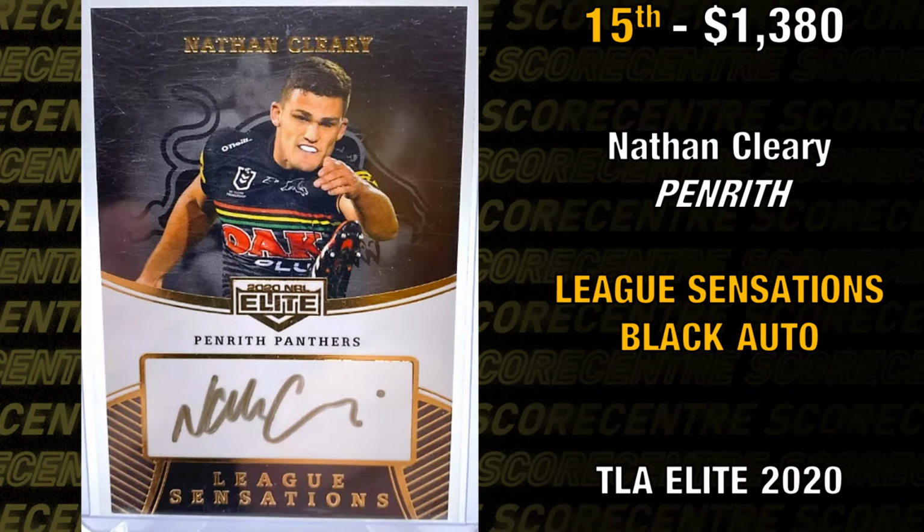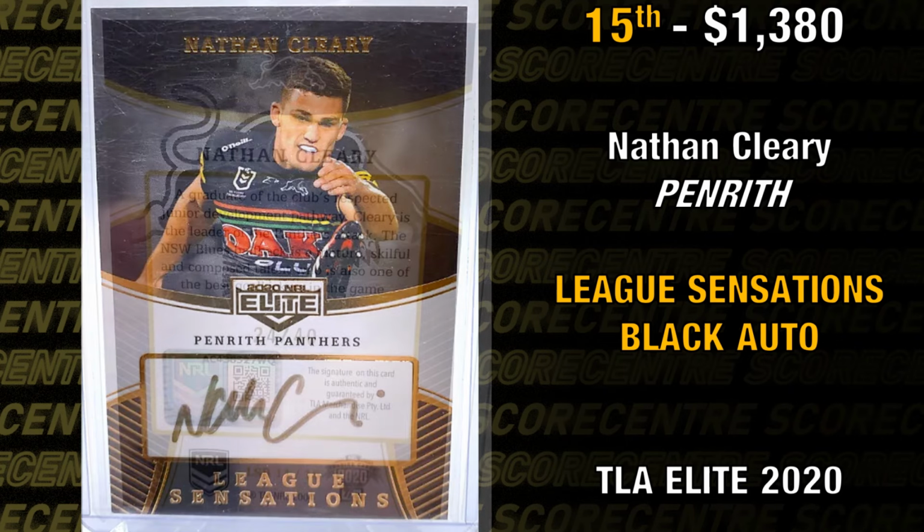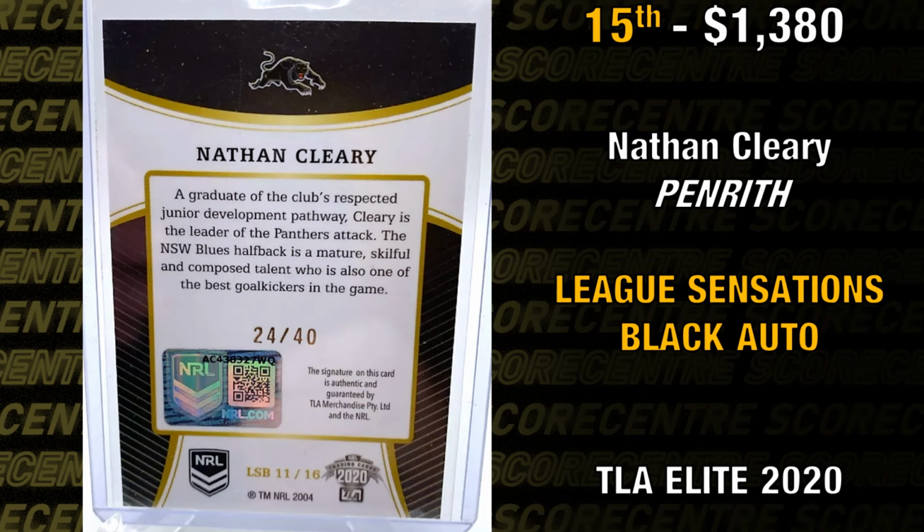In 15th spot for $1,380, we have the Nathan Cleary League Sensations Black Auto from back in NRL Elite 2020. Interesting to see that his signature has changed a little bit from 2020 to the dual signatures that we are getting now. But yeah, obviously one of the hugest players of the NRL of the last sort of 5 years. Incredible player. That's number 24 out of 40.